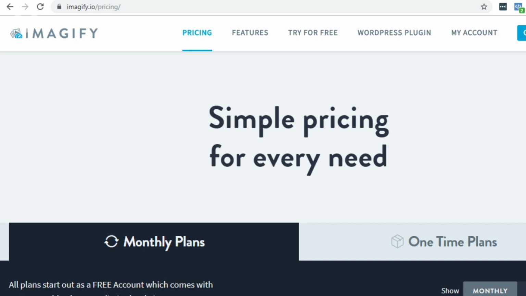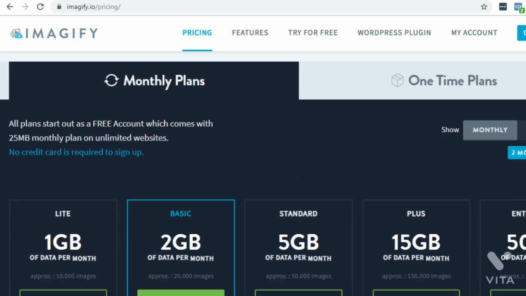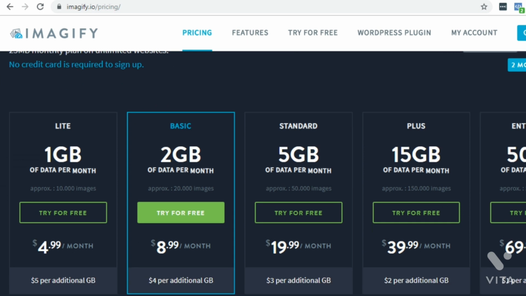All right. So Imagify is what we recommend. They do have a WordPress plugin, but they are also a service. Basically, if you have 100 images, it'll go through the 100 images and optimize those images. And you can specify how much optimization you want. I'll show you that in just a minute. But it does cost a little bit of money. As you can see, it's about $5, so it's not a big deal.